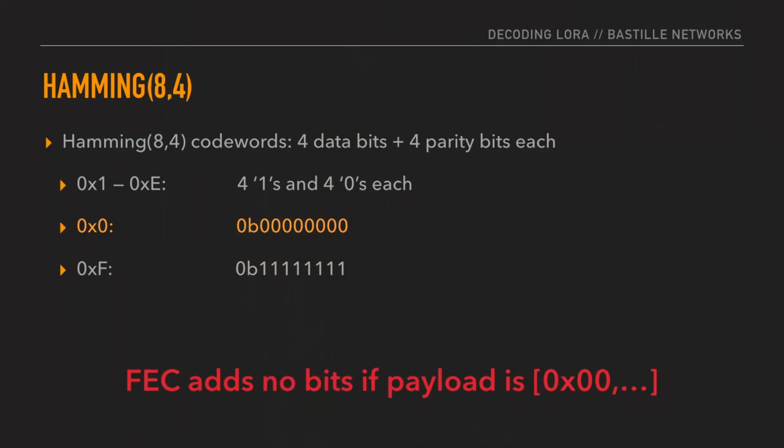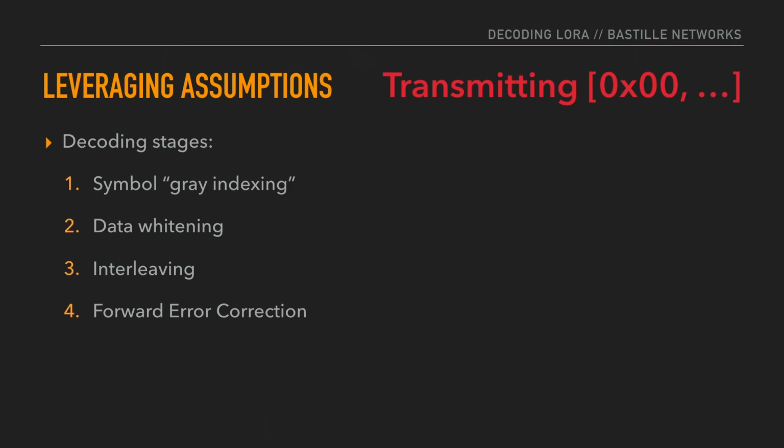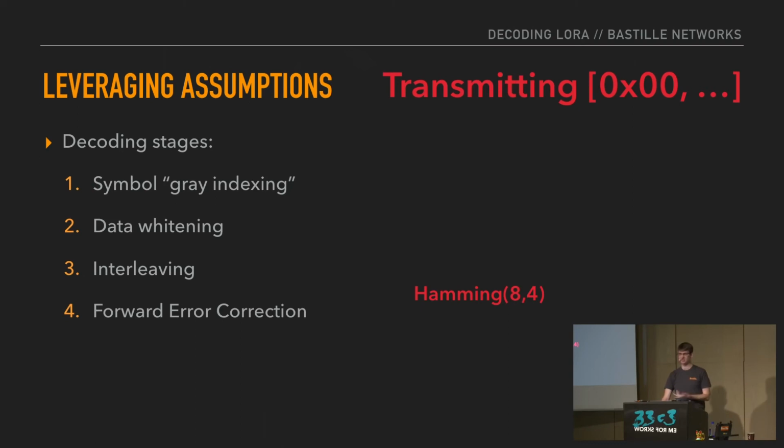So if we send our forward error correcting scheme a string of zeros to apply itself to, it's totally non-additive. We get back twice as many zeros. So we can leverage that to do something to try to cancel out that forward error correcting stage. So let's go ahead and transmit a string of all zeros, right? So again, if it's Hamming 8,4 as we assume, we expect that stage of the forward error correcting code to cancel out, right? What about the interleaver?